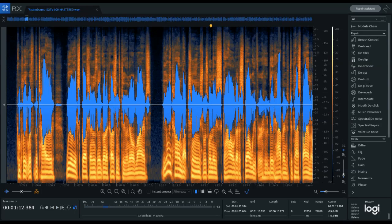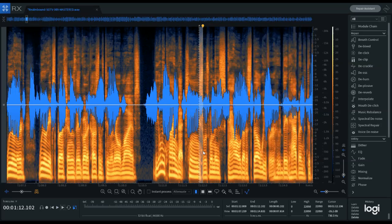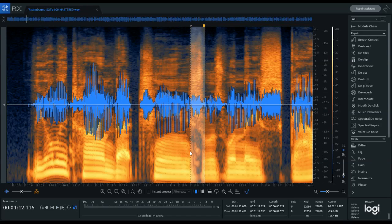Changed was when. So now I got what I call a glorious nose fart. So I'm going to try to do this here. I think this is it right here. Like right here, I think. Right there. I'm going to see if I can use spectral repair and take it out, and lessen it, see if this helps. Now this is me experimenting. A lot of times they're so inconsequential, I don't really mess with it. Especially on this one, I tried to make sure I was hydrated and all that, but they happen.